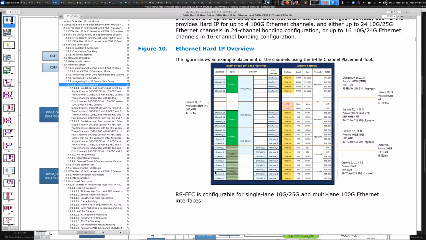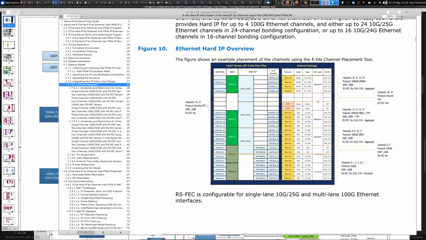So this diagram actually shows a whole bunch of different stuff that's configured. These first 6 channels are all configured to run at 25 gigabits per second. So there are 6 of these 25 gig MACs that are used. It uses half of this RS-FEC block and this whole RS-FEC block plus 6 transceiver channels here. That's pretty straightforward. And then there's 2 more channels that are set up here that, well, I guess these do not use the RS-FEC block, so it skips over those. These 4 channels are then set up for 100 gig, so you've got 4 interfaces that use the AIB and EMIB connections to the FPGA. Then they use the EHIP core for the 100 gig MAC, and then the RS-FEC module, and then 4 lanes.